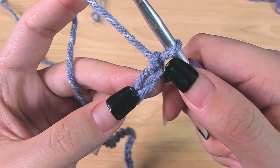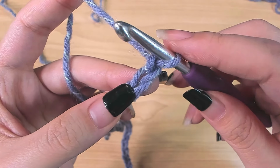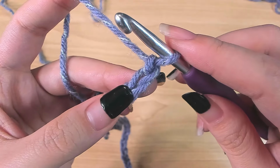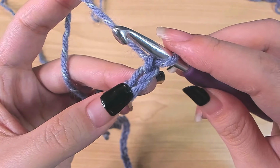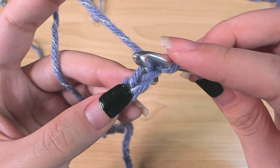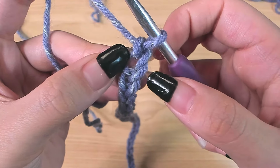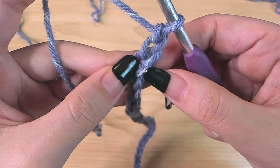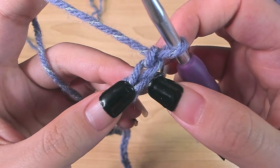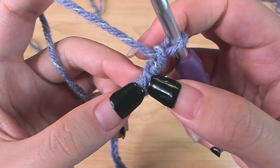In the second chain from the hook, I'm going to make a double crochet first. If you know me, I make my first double crochet differently. So instead of a chain three, I'm gonna make two stacked single crochets, which means I need to make a single crochet first in that chain. But instead of inserting in the back loop, I'm going to insert in the back bump, because if I insert in the back loop, we're gonna have a big hole here. This edge will just look better if we insert in the back bump. And the back bump, if you turn your chain like that, it's that thing.